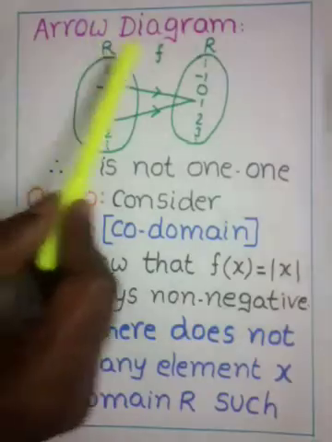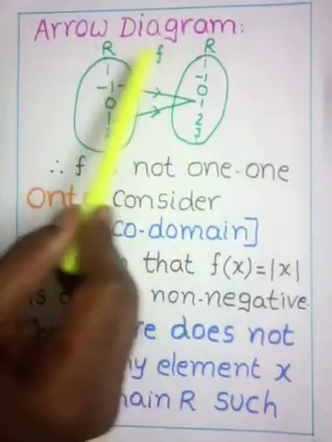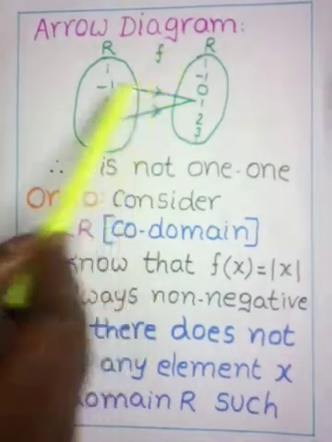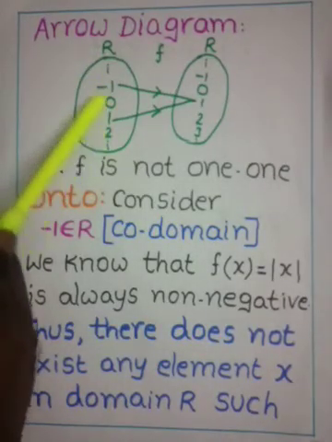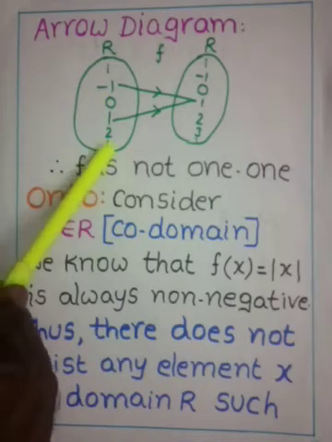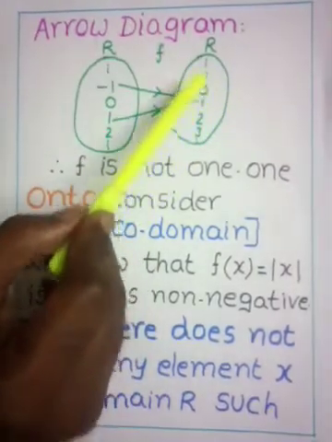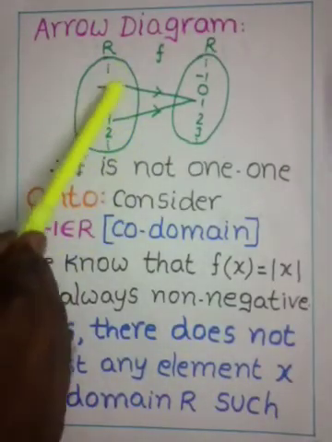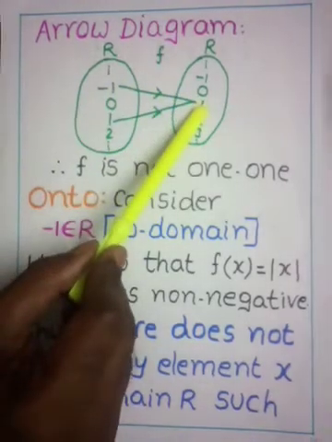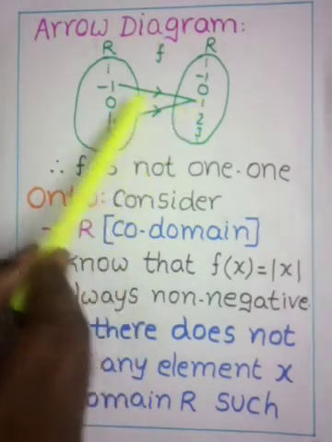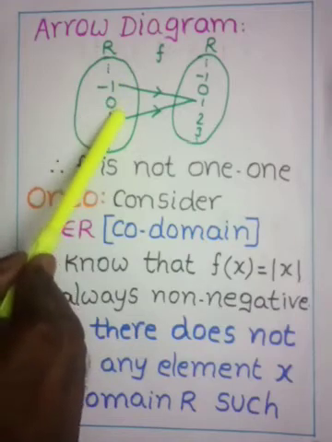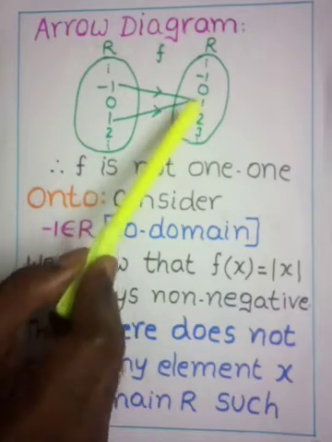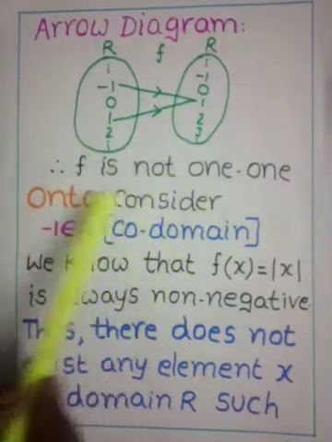Now, I am representing this data in the following arrow diagram. See here, domain R. Here, codomain is also R. The function is f. I have written some elements in the domain minus 1, 0, 1, 2 and so on. Here in the codomain also I wrote some elements and so on minus 1, 0, 1, 2, 3. So here the image of minus 1 is 1. The image of 1 is also 1. So distinct elements in the domain are chosen here, but their images are not distinct. They are same. So we can say that f is not 1-1 function.